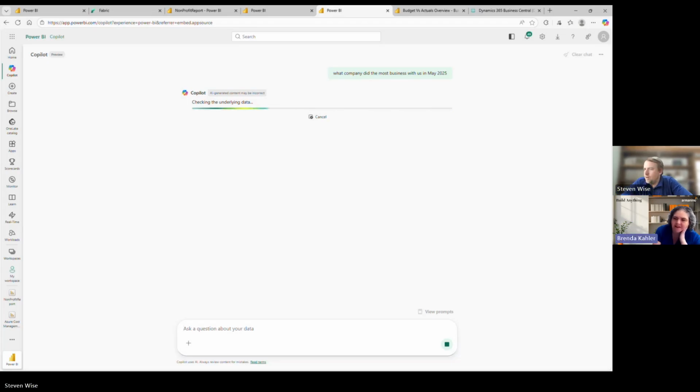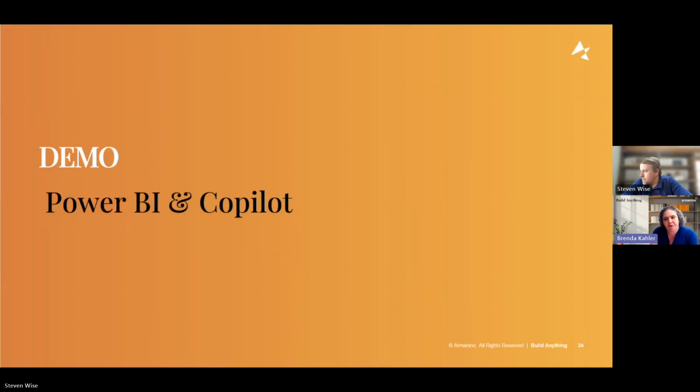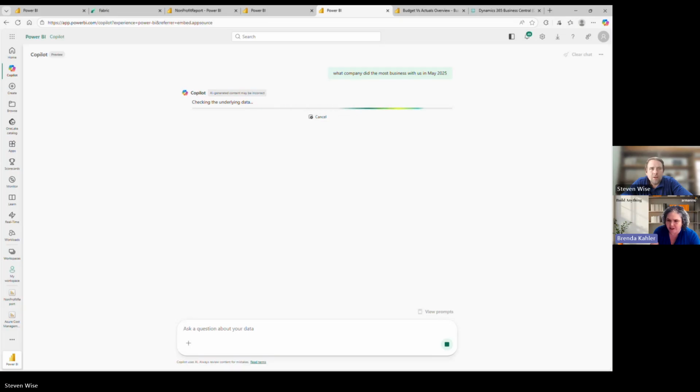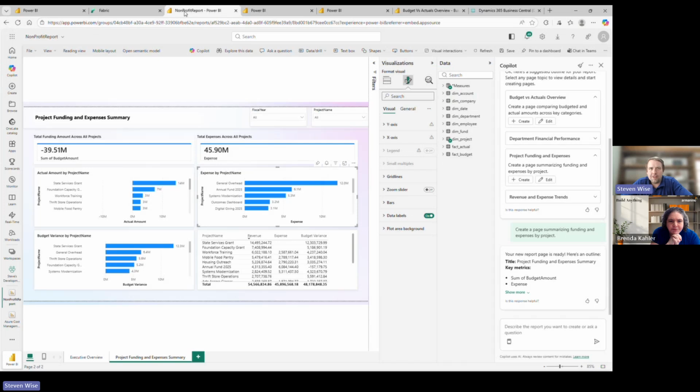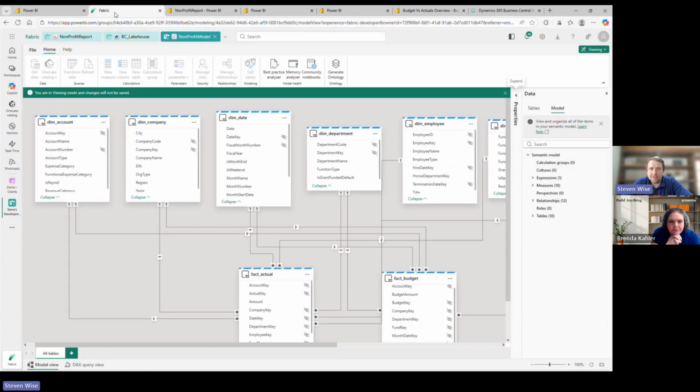Okay. And then the other question is more related to Fabric. So what is Fabric in relation to Power BI? And is there a future of Fabric in the roadmap for BI? Yeah. If you look at the top of the tabs here, you'll see some of these tabs have a Power BI symbol, and some, like this tab right here, actually have a Fabric symbol.